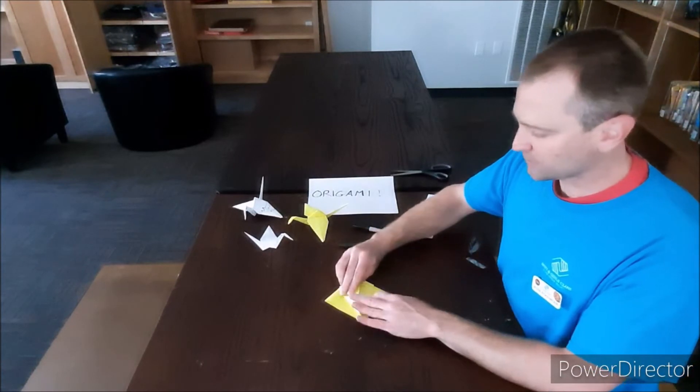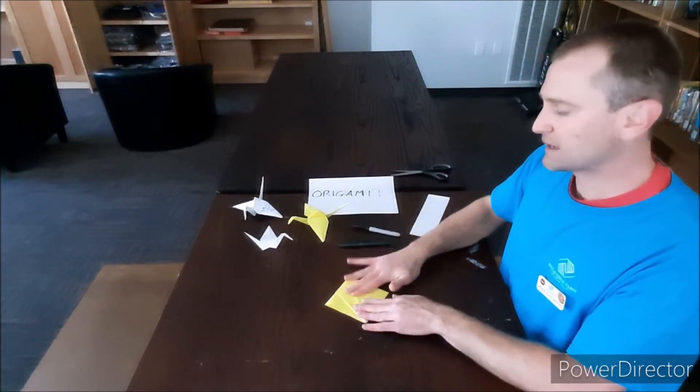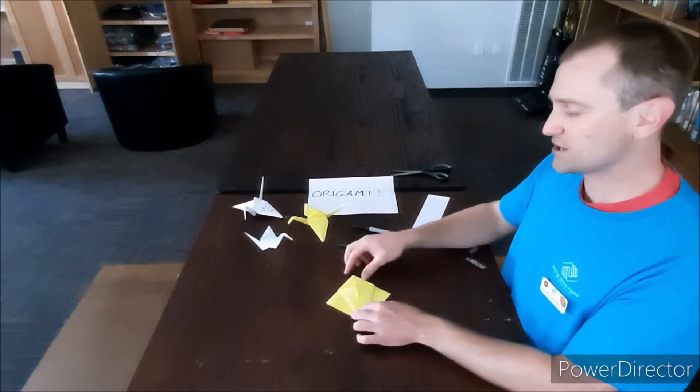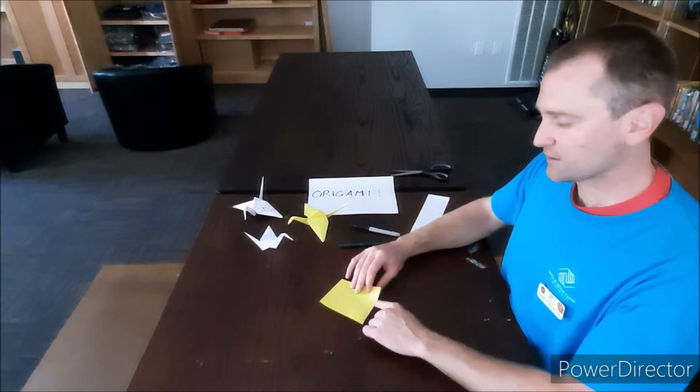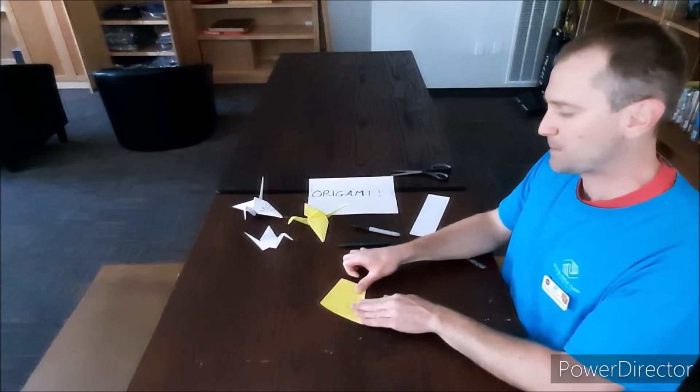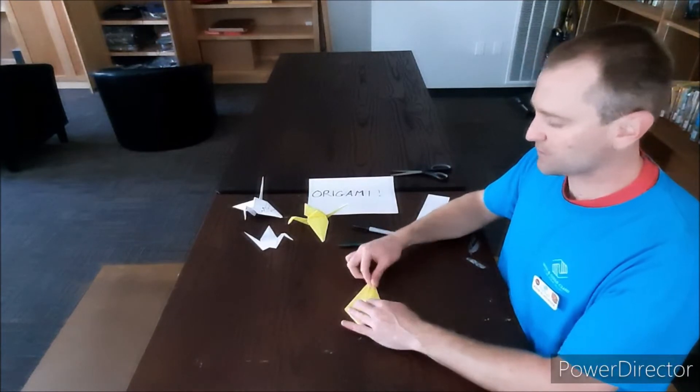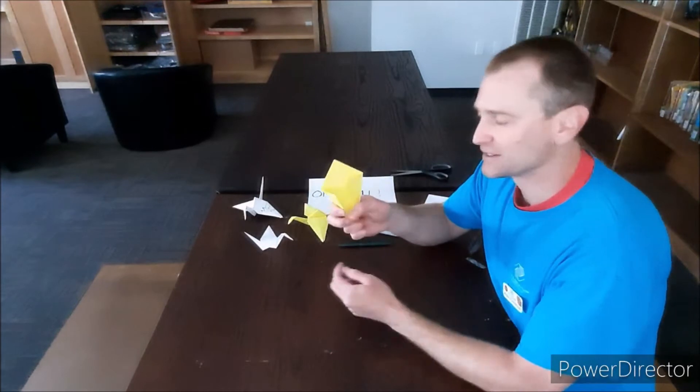I'll do one side and I'm going to do the other side. I like to refer to this part kind of as making it an ice cream cone, the shape will. So we're going to flip this over and fold these two sides in the same way we did the other side. And then you'll get what I'm talking about with the ice cream cone now. So that's kind of like the ice cream cone. Lemon flavor.